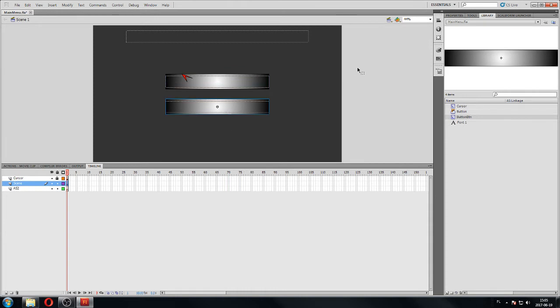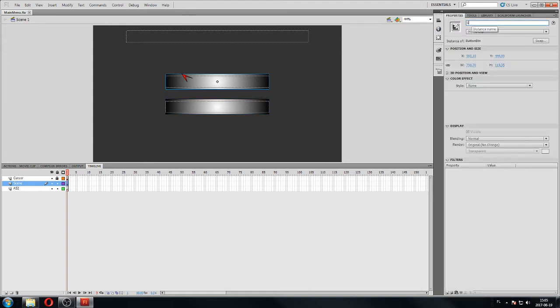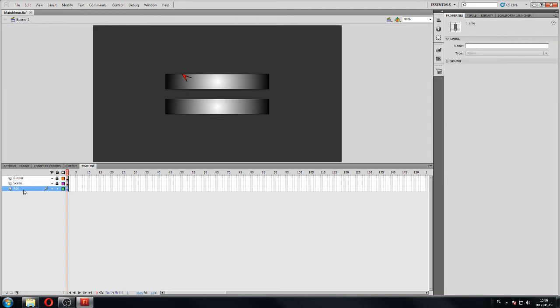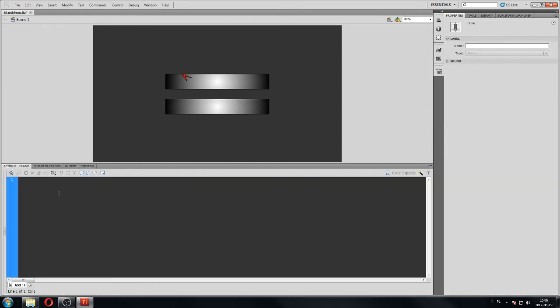So in order to do that, this is pretty much all we need. You just have to call it single player. You can do a multiplayer button as well. It's just up to you. If you know how to implement that in C++, then go and do this. And exit. That's it. So we got single player and exit, and we have the game name. Okay, cool. We can lock this layer now, and then we're gonna go to ActionScript 2.